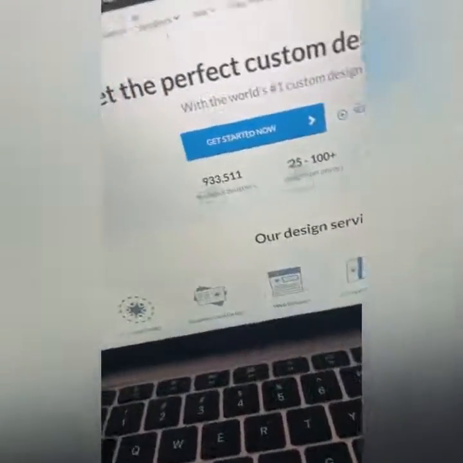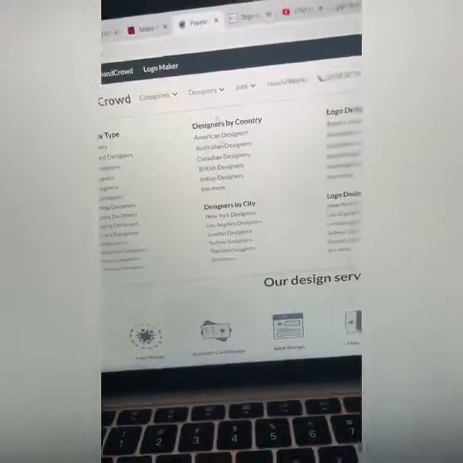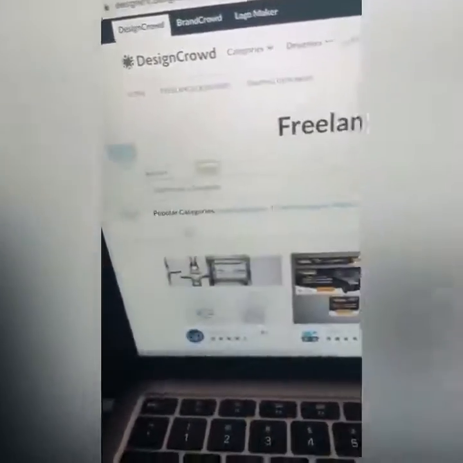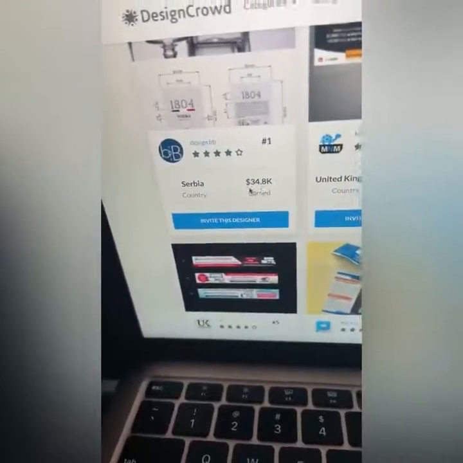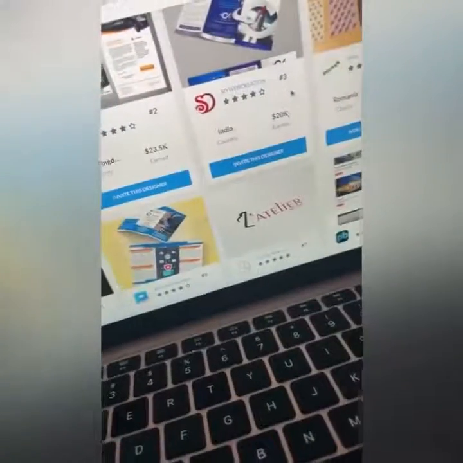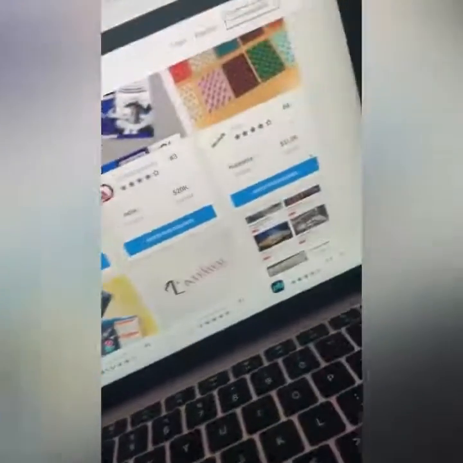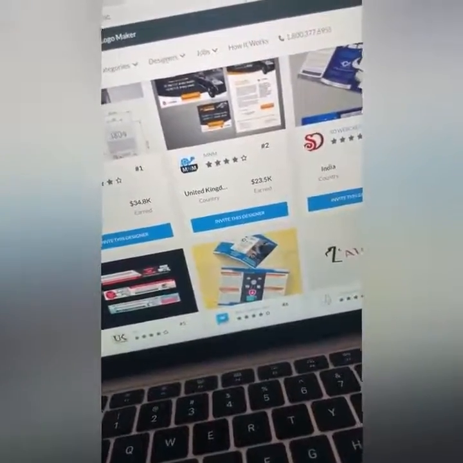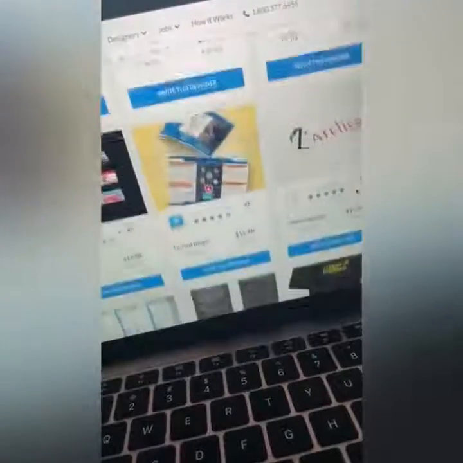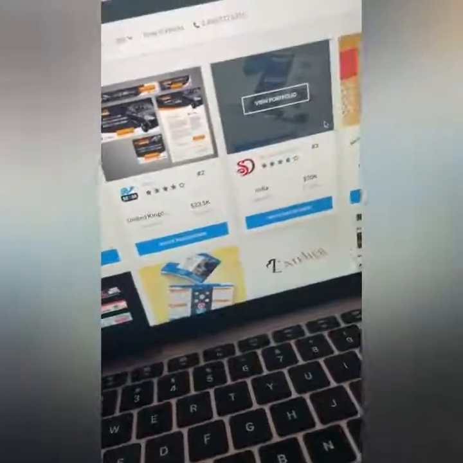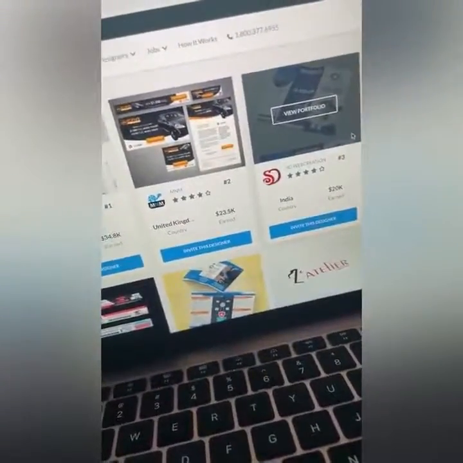But as you can see here, if I go to designers, let me prove to you that people around the world are making money using this site because a lot of people are not using it here. If you see here, you got people in Serbia, right? $34,000. United Kingdom, $23,000. Even in India, $20,000. Romania. So what I'm saying here, because you might want to smash that like button, is it's worldwide, baby. All around the planet, people are using this site to basically upload their designs and they get paid for it. Is that cool? Does that make sense? That's all you're gonna do. You're gonna get paid for it.